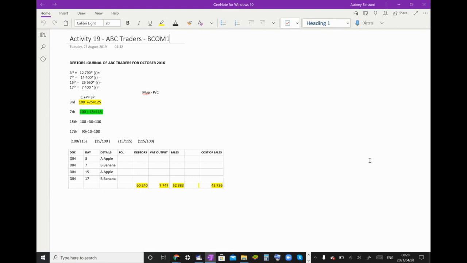Then on the third, it says purchased trading inventory. Can you see that it didn't say whether it was purchased on cash or on credit? So now you need to go to the source to double check. And then you see IB. What do we know IB stands for? Original invoice. So, by virtue of it being an original invoice, which journal should this go in?